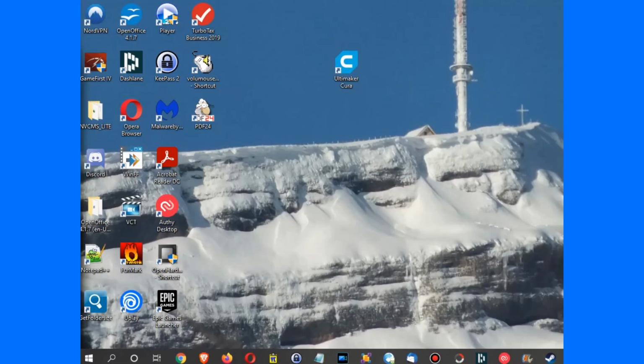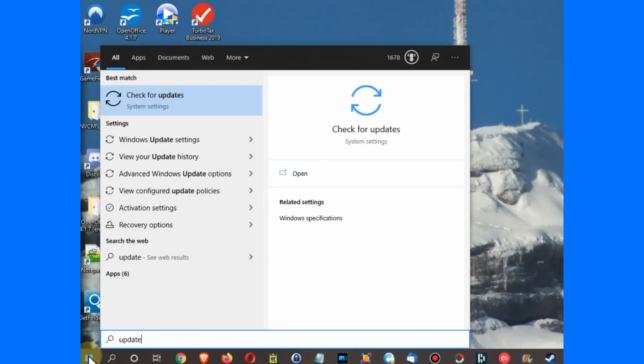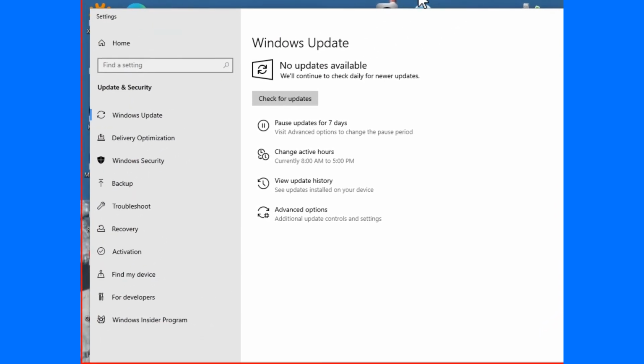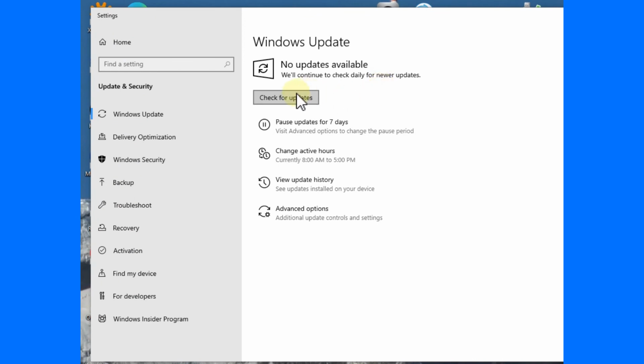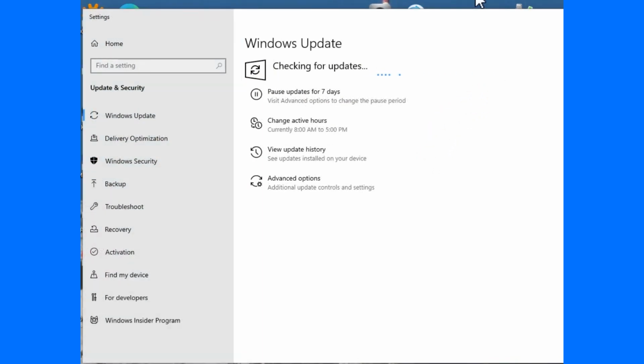So this is now 4 hours and many restarts later. Let's check on updates again and see what it says. No updates available. It's a little bit weird. So let's check on updates here. It usually was supposed to show a green check mark here and everything is all right. I don't know why it's not here. Looks like it takes a little bit of time.